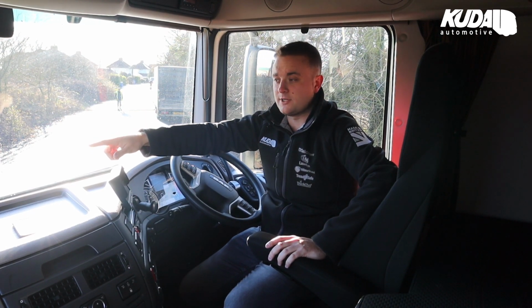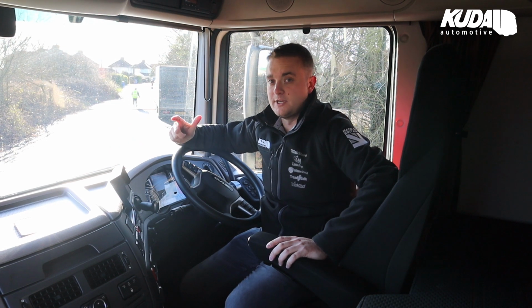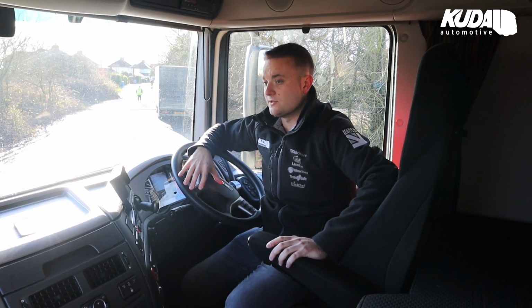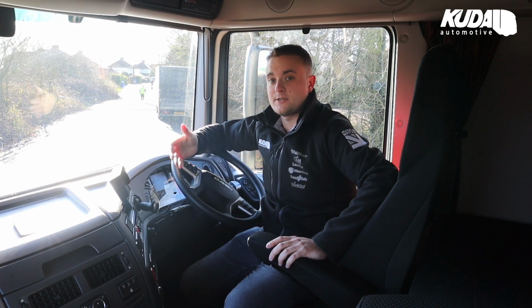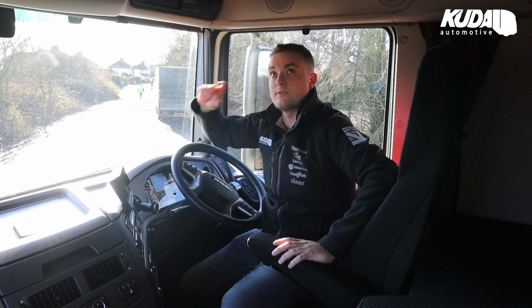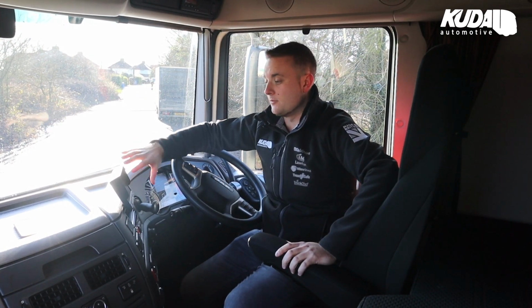There's one in the windscreen just there, which is a full HD 1080p camera. The 2 near side and offside cameras. And then on this particular configuration for this customer, they're going to come back to us, but they're going to want some extra wide load cameras as well. So we're going to probably install those on the back corners of the truck so they can see down the outside of the load, and that will then show on the screen.